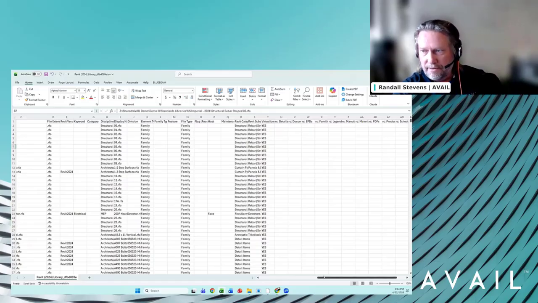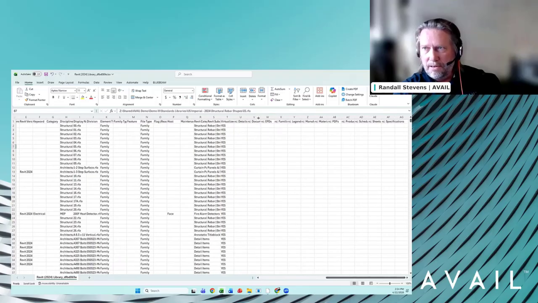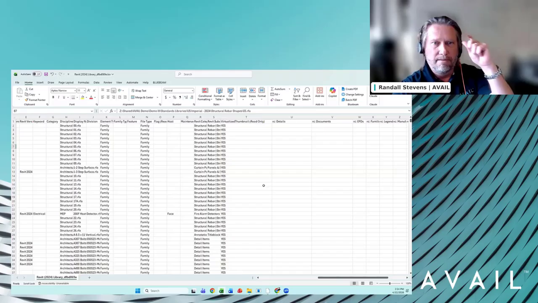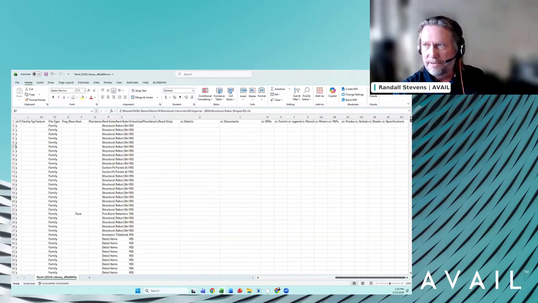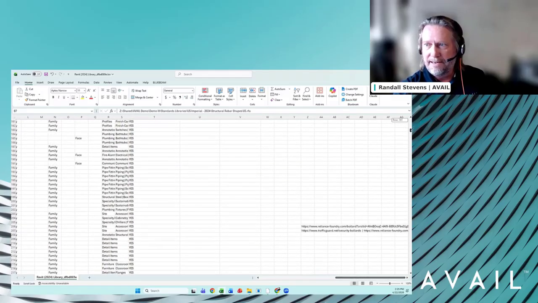But if you'll notice over here on the right, notice the nomenclature. If you just put a little RC colon in front of a word as a column header, we will treat that like related content. So it's not a tag anymore, it's a relationship. So you can see this exported ones that were already made. If I scroll over here and scroll down, you'll see that there's data in here.